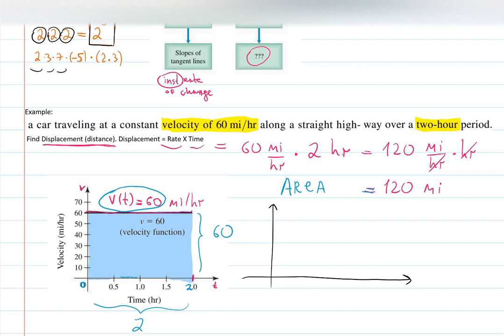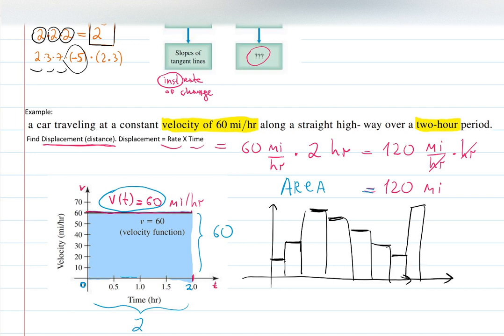2, then 3, then 7, minus 5. So let me show you how it will look. 2, then 3. So I was traveling 2 miles per hour. Then I increased the speed to 3 miles per hour. Then I jumped to 7 miles per hour. Then, in this example, it even became negative for some reason and so on. But just imagine that this is the data. I keep traveling with different speeds.